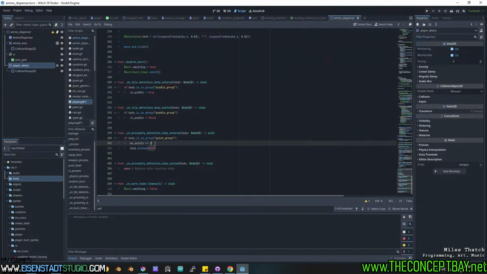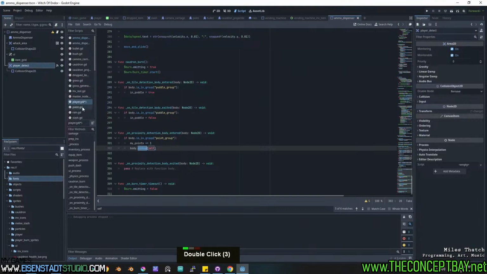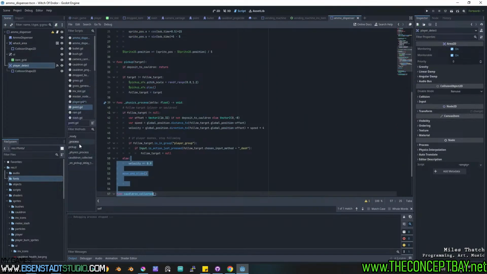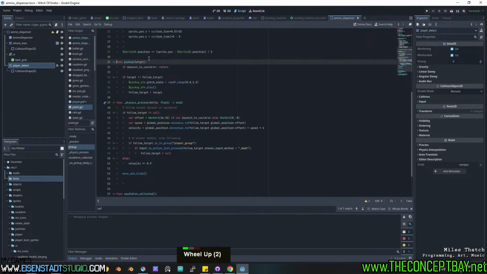Now, the point is told self in the pickup function. So, pickup, self. Follow target. Okay.